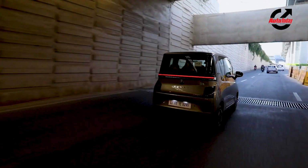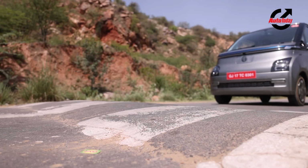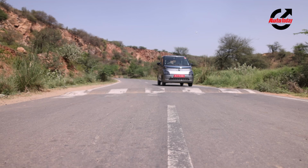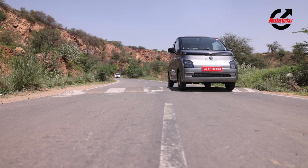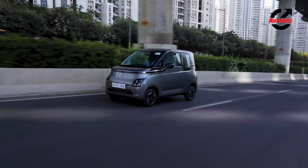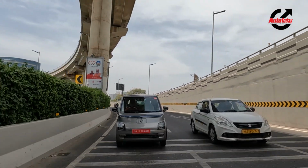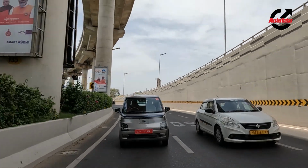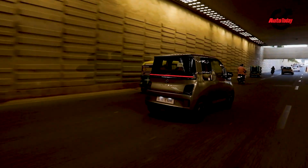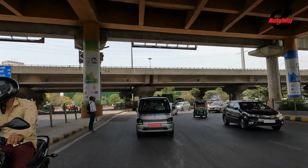Last but not the least, the Comet also comes with generous amount of ground clearance, and tackling speed humps is easy. We tried out a variety of these nasty things and never did the Comet scrape its underbelly. However, when it comes to ride quality, the Comet is not as comfortable as larger cars. On the upside, it absorbs enough to make sure that the passengers within are not jolted around. It will also be apt to mention here that the Comet rides on small 12-inch wheels, and it will be interesting to see how they fare on Indian roads.